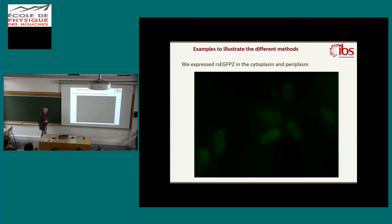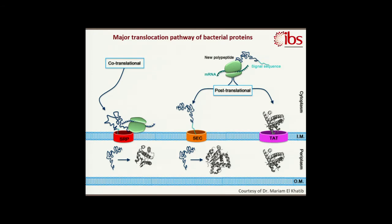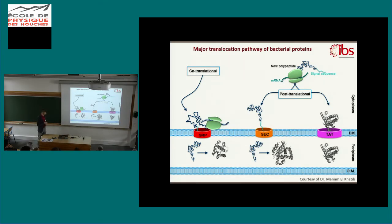So we tried to find another way of doing it, and we came back to all that. So that's the major translocation pathway of bacterial proteins within the bacterial periplasm, and when the ribosome translates a protein, it can either be co-translocated thanks to the signal recognition particle process, so it can be co-translated and secreted to the periplasm, or first produced, translated and then go in the periplasm thanks to either the Sec or the Tat.